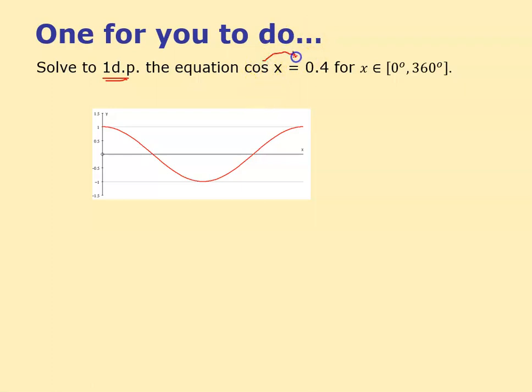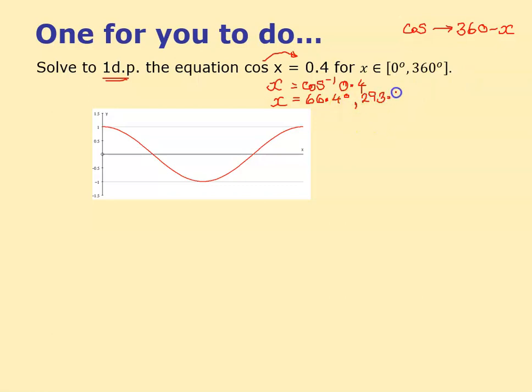I'm going to move the cos onto the other side. And it will say x equals the inverse cos of 0.4. I have no idea what that is, but I'm going to type it into my calculator. The inverse cos of 0.4. It says 66.4 degrees. X equals 66.4 degrees. But that's only the first solution. Again, this is a cos. We saw cos just now. When it was cos, we knew to do 360 minus my x. So what is my 360 minus my x? 360 minus that number, I've got 293.6.